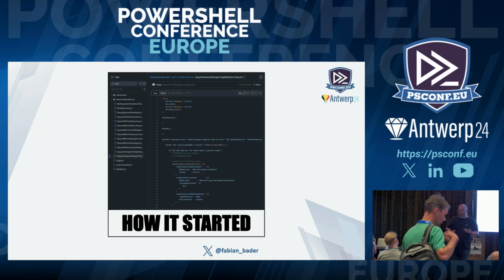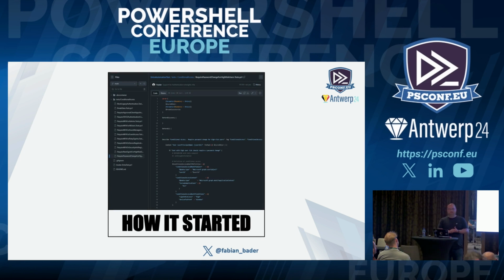Sometime late last year, Merill contacted me because there's a new Graph API endpoint, and with this Graph API endpoint, we finally can test conditional access. And we were both very excited and thought, okay, it would be really cool to build something that can test your conditional access policies live in your environment and see, is your break glass account excluded, or is it maybe blocked by some funny policy that you forgot to set up correctly.